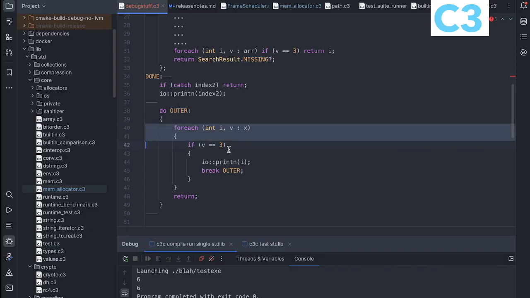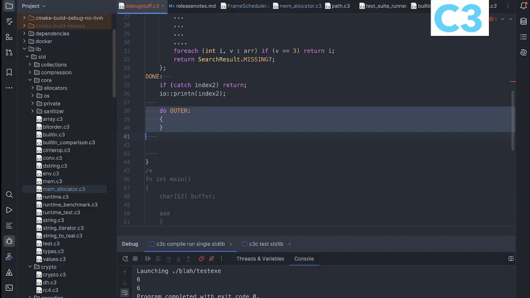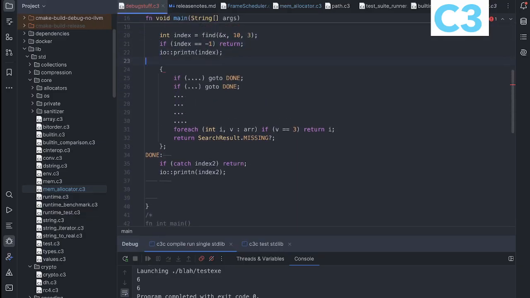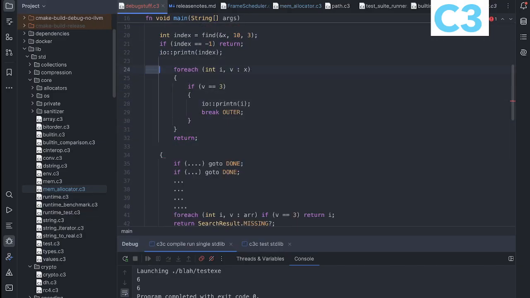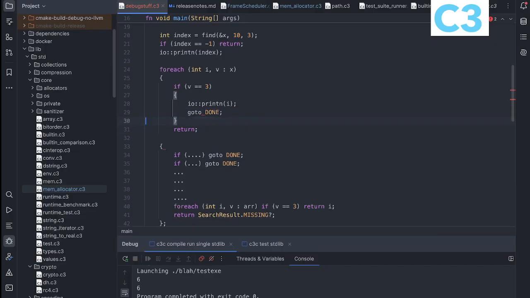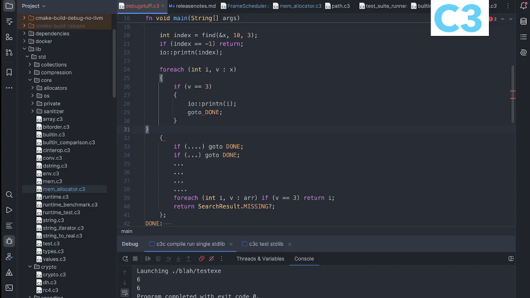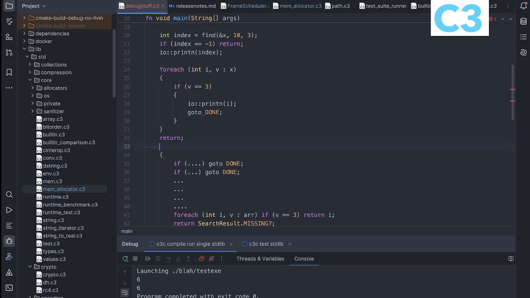We could have imagined this written with goto, and if you are used to goto, then I think it makes more sense. No, C3 doesn't have goto, but let's think about that one. It would go like goto done. I was going to say don't call it that. And otherwise we are going to have a return, and then we had done, and then we have the other code here.